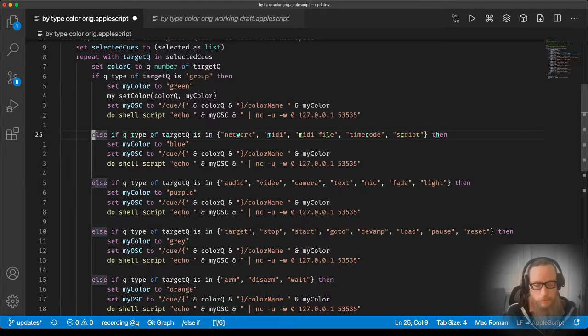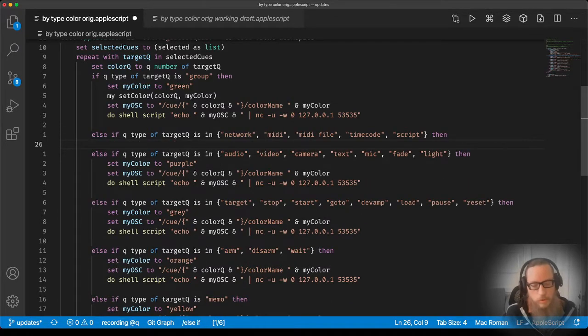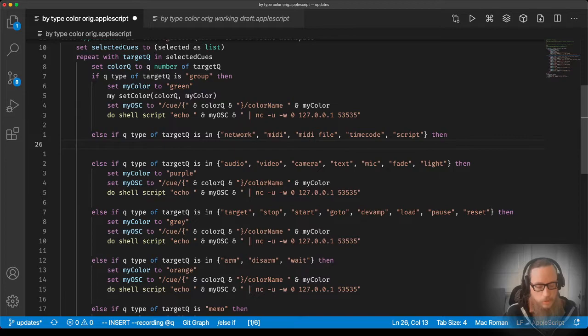And when we find else if, we're going to go down a line, delete 3 lines, add a line, and then say my set color to color Q. And we're just going to put green in right now. We will go back and after we've changed all of these blocks, we'll modify all the individual colors.